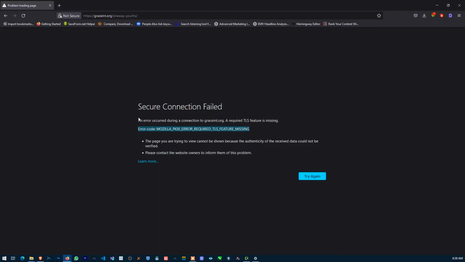According to them, this error is caused when there's an issue with OCSP stapling on your web server.